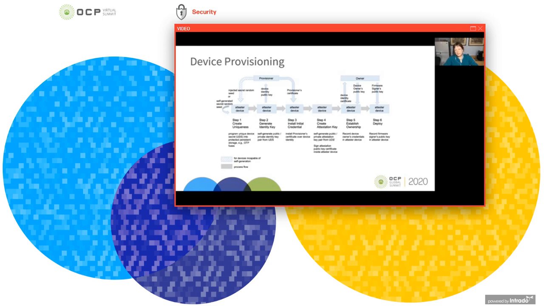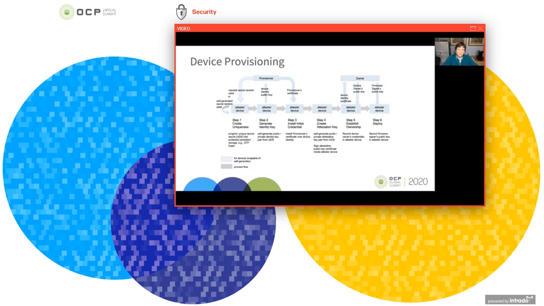And then step 5 says, okay, now that I know who I am, I have an attestation key. Now the owner who puts the device into service needs to tell the device, okay, I'm the one that owns you. And if we're going to do any kind of updates to you, I'm controlling these updates.